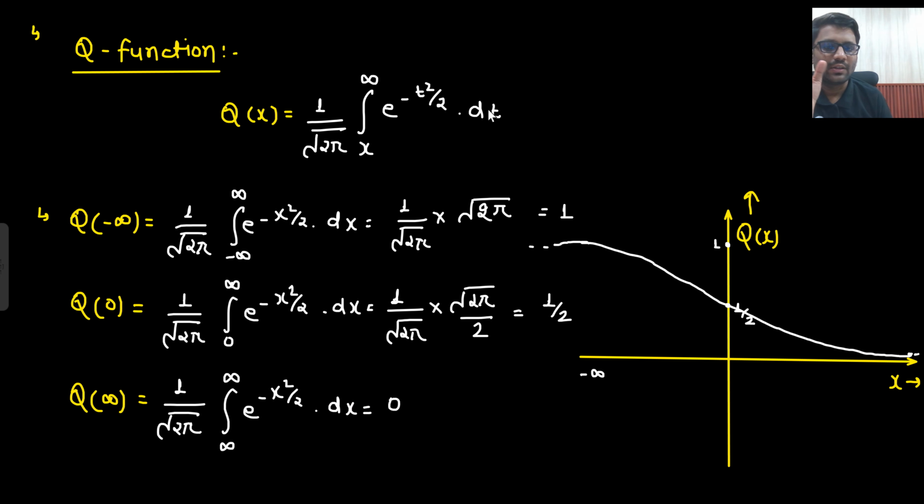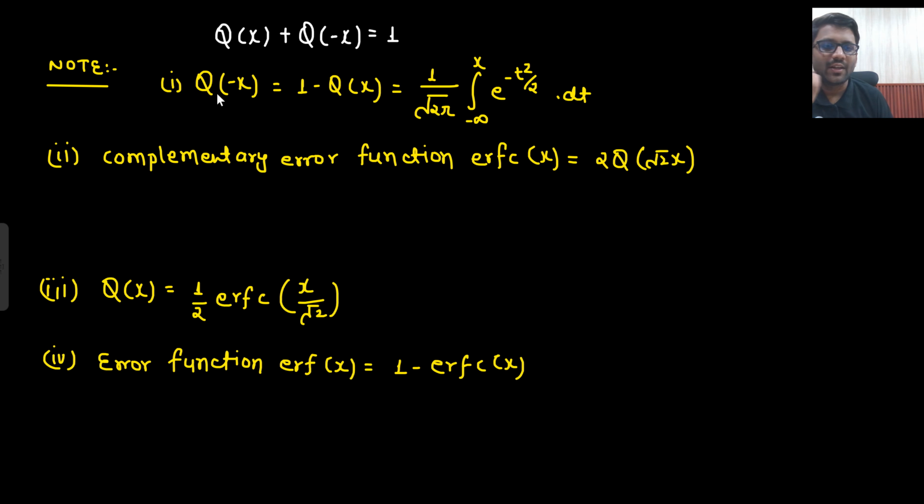Why t, you understood, no? The same thing we have already seen. If my limit is already in terms of x, then I cannot put x inside. So I will put t here. In place of everything, here I should have put t. Some people will have the doubt that, sir, if you are putting x equals minus infinity here, then here also you need to put x equals minus infinity. But no, that is wrong. Here it should be t. In the similar manner, Q(minus x) is also having a definition.